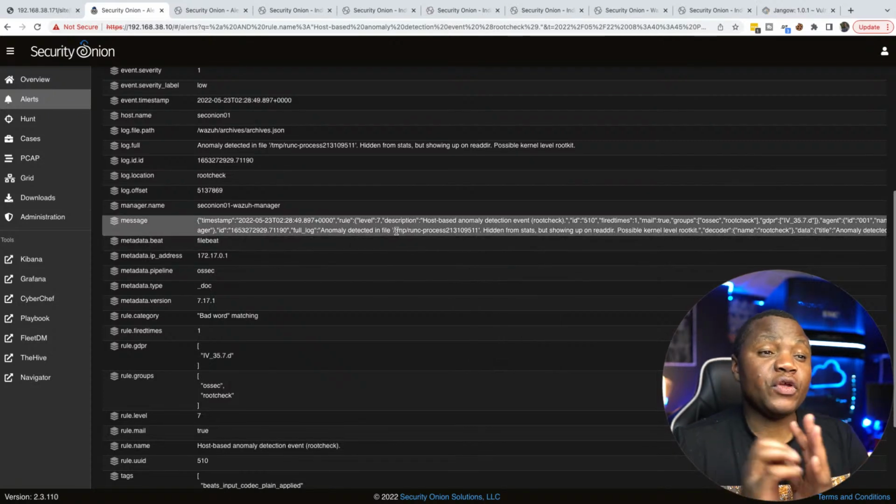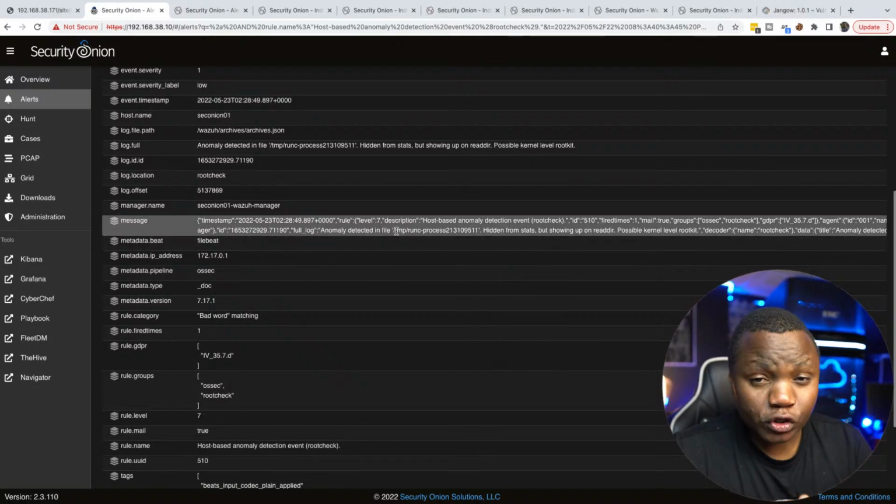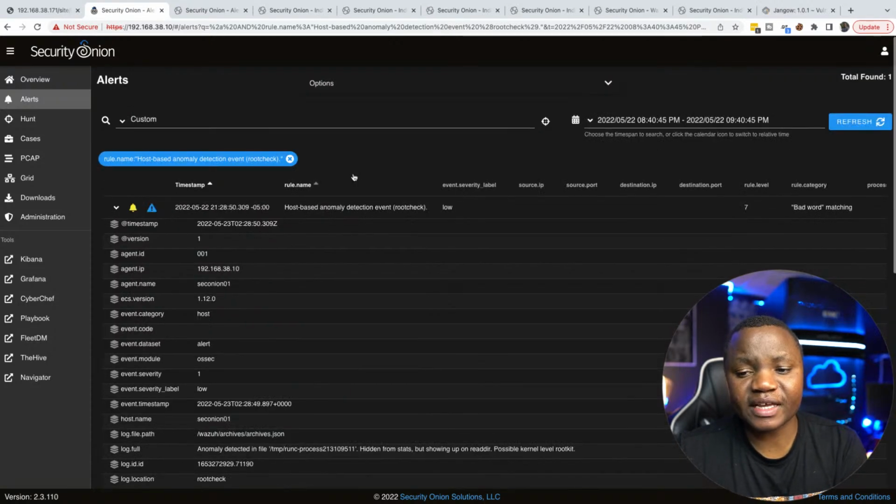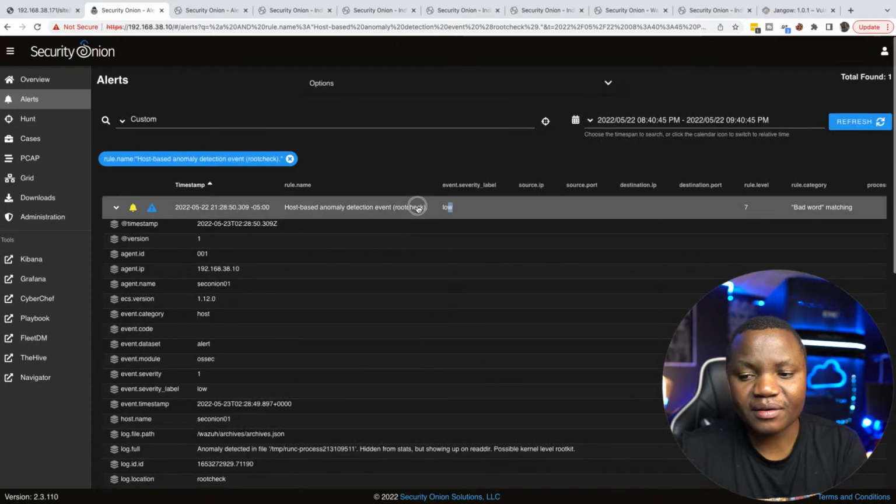So if you haven't, please enable your host-based detection system. It does work wonders. And in this case, understand your environment as well. In this case, this will be getting a high priority from me instead of a low severity from the Wazuh agent. If you ever run Dirty Cow in anybody's environment, know that something like this might fire.